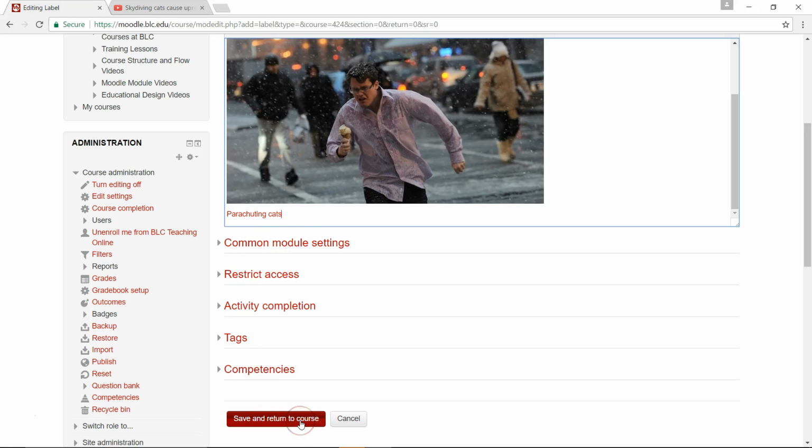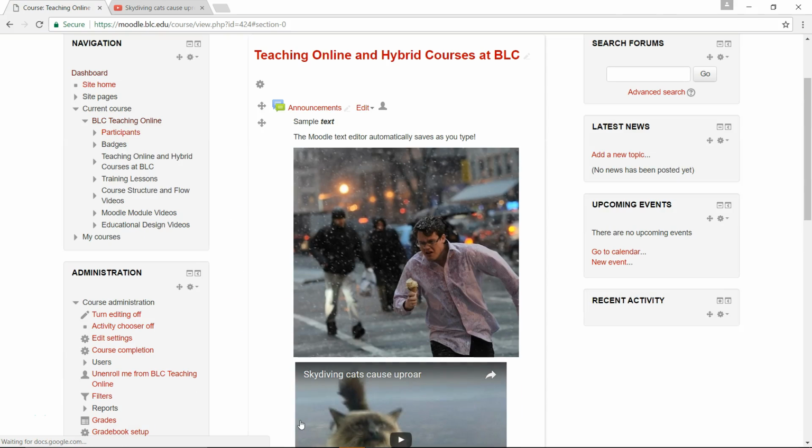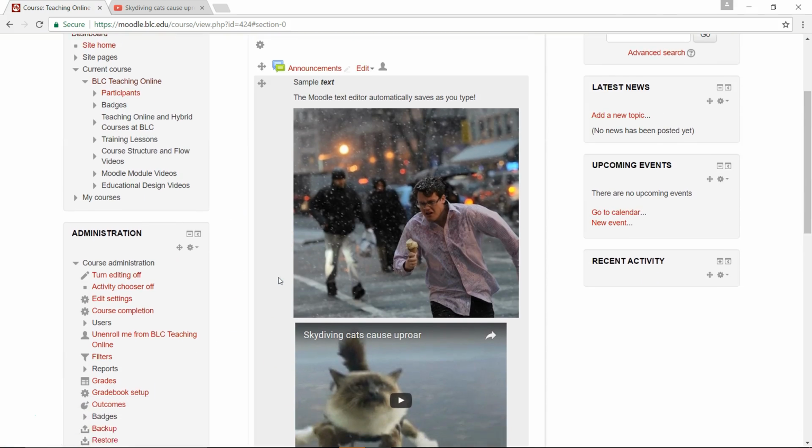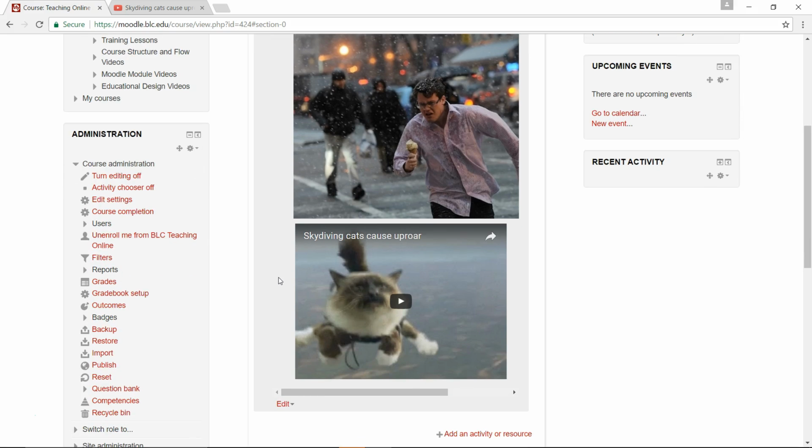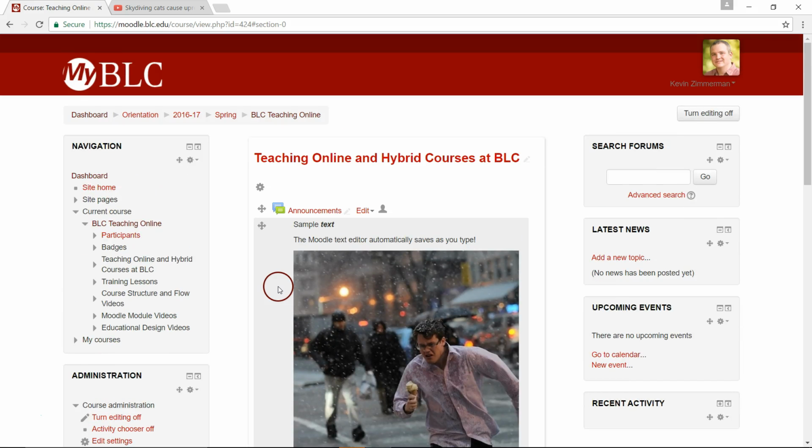But when I actually click to save and I look at this label that I've just created, Moodle knows that anytime a hyperlink is created that links to a YouTube video, it should replace the text with the actual YouTube video embedded in the page. Anytime a YouTube video is linked in the text editor, Moodle will always automatically embed that YouTube video. So that is how you use the text editor that's built into Moodle that you will use for adding any activity or resource to your course, and that your students will use as they type information into your course as well.